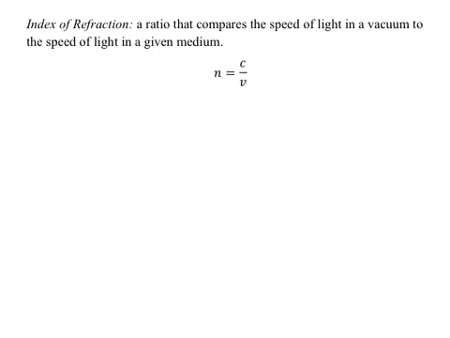Now, in air, what would you say the index of refraction is? What is it? 1. Yeah, just 1. Because again, we're assuming the speed of light in air is the speed of light c, even though it's really in a vacuum, but it's so negligible that you could say it's really just c over c. So in air, the index of refraction is 1. Every other material has an index of refraction bigger than 1.